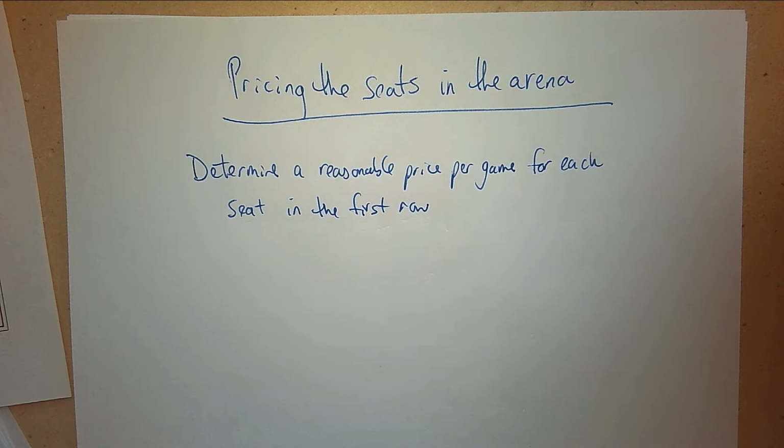If I would ask you for your proposal, and I'm not going to make you do it to save time, how would you research what would be a reasonable price for a seat in the first row? You would pretend to buy a ticket for a hockey game, right? And you could go to different arenas. Do they all cost the same? No. And you try to get a reasonable price of what a ticket would cost in the front row, the best one, right? When you hit the glass and when they hit each other and fight, you're right there on the TV, right? Doing all that.